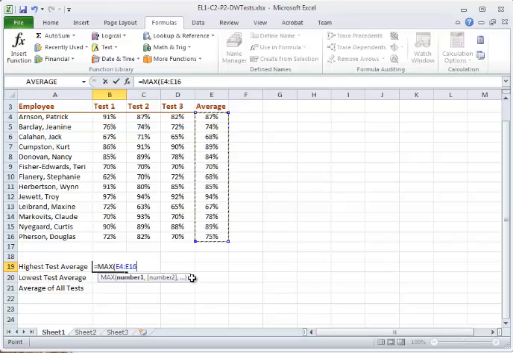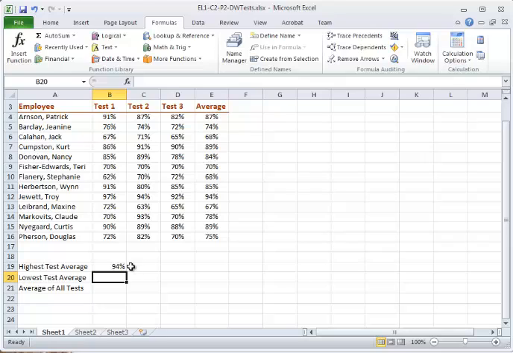Then put the closing parenthesis, and that's the completion of the formula. I hit the enter key to get out of editing mode. So the highest average test score is 94, and that would be Troy Jewett.